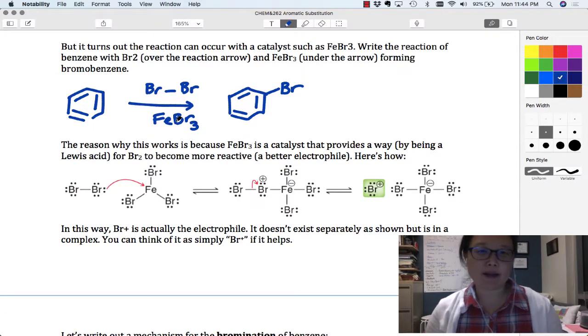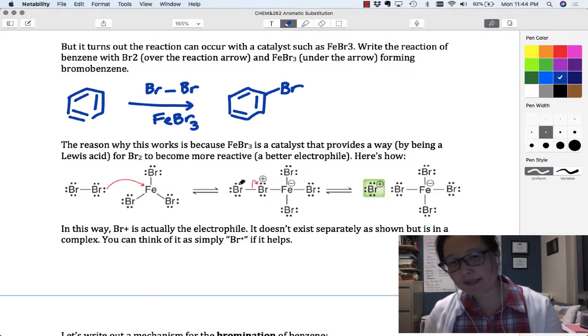Okay, so how does that happen? What is this and how does that work? First, I mentioned it's a Lewis acid. That means that it likes to accept electrons. So it can accept them from the Br2. Now when the Br2 pushes its electrons onto the iron, it makes this complex. With this complex, you can see that the bromine becomes positive as it makes a bond to the iron. What that does, though, is bring the electron density of the other bromine closer to it, and it makes this bromine positively charged as well.